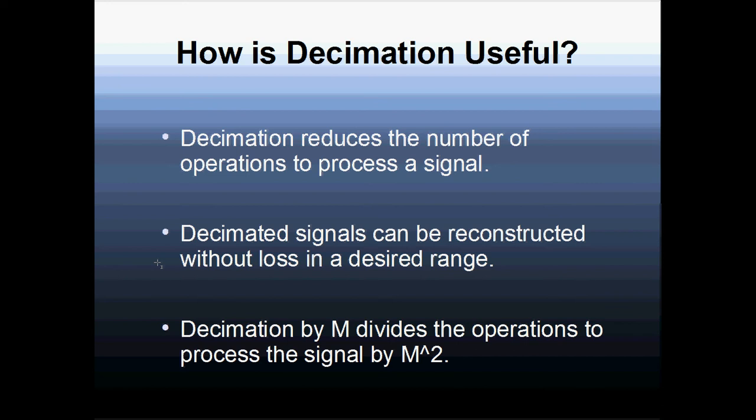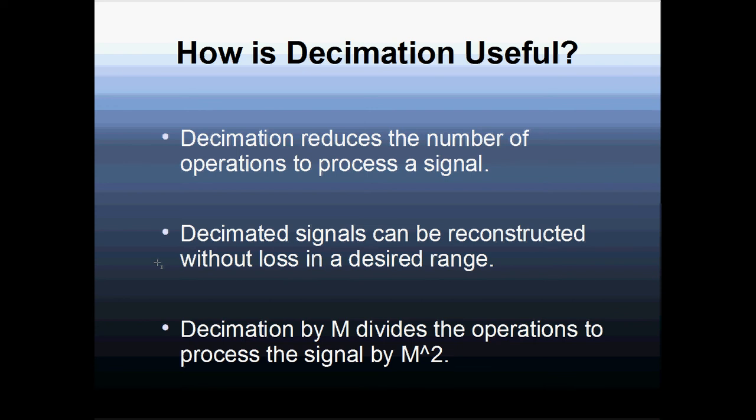Next question was, why is decimation actually useful to us? Firstly, decimation can be necessary as a step to converting between systems. Decimation can only be done to make integer conversions of a signal, but in combination with interpolation, it can be used to make any fractional adjustment. And this can be necessary to convert a signal to, say, the 44.1 kilohertz range, so if audio needs to be transmitted at that range.